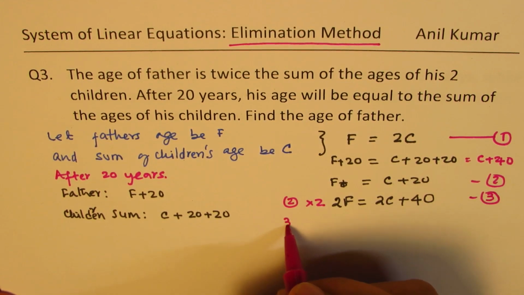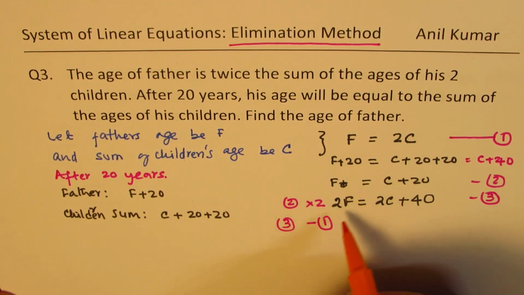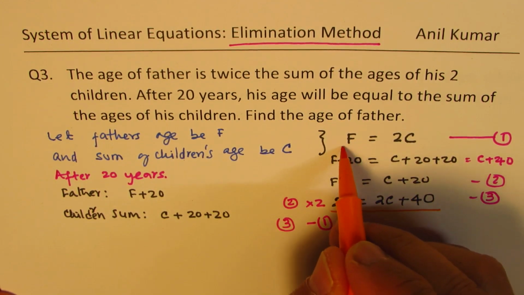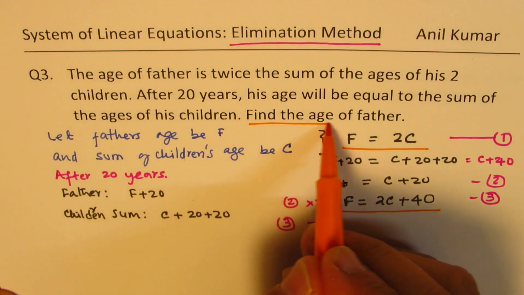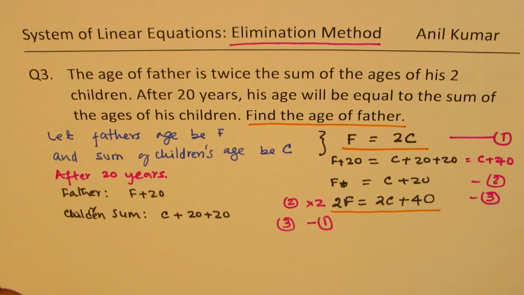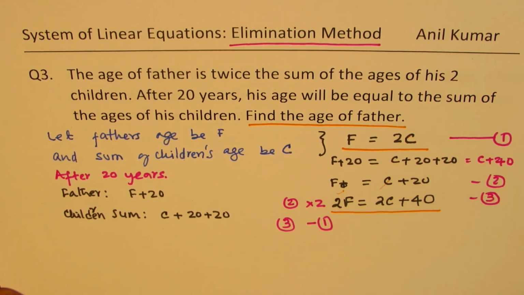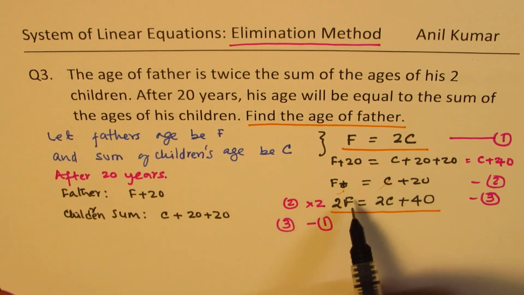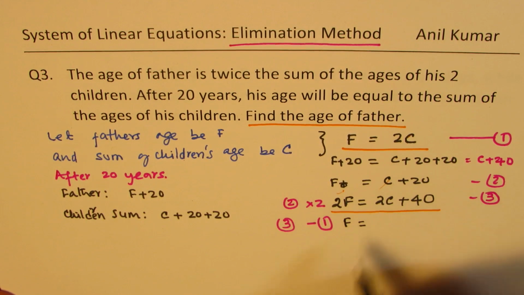Now, if I do equation number 3 minus equation number 1, right? So we are now taking away from this equation the first equation to get the father's age, since we want to only find the age of father, right? You could find by eliminating F first, child's age, and then multiply by 2. That is also correct. Is that okay? But I have taken it the other way, slightly more complicated. Right, so when you take away the difference, you get father's age will be, 2C, 2C cancel, you are left with 40, right? So that is your answer.